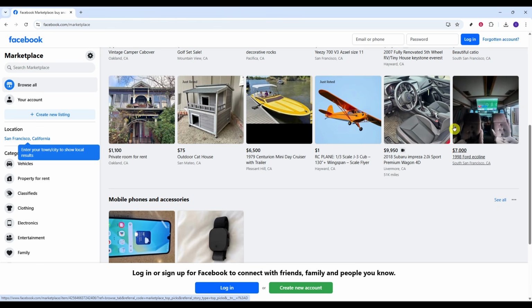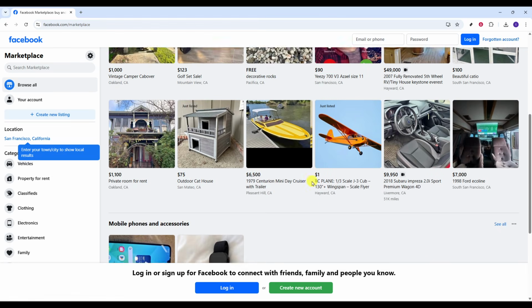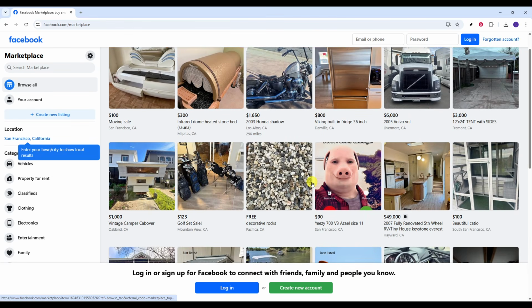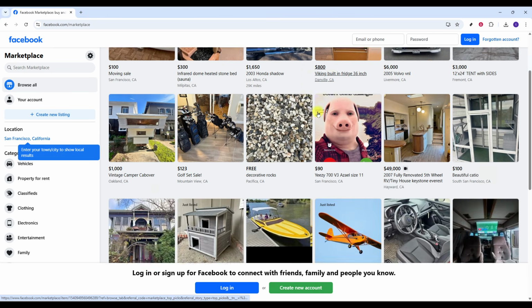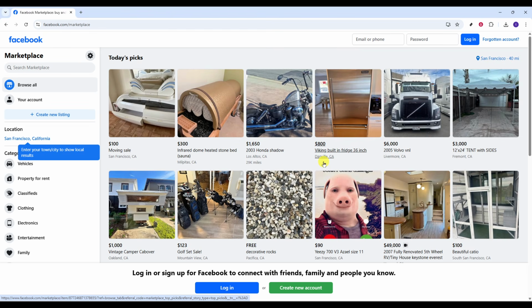A few practical tips as you navigate. Keep your searches broad if filters are limited, and open items in new tabs so you don't lose your place. If a page stops loading or the login prompt won't close, refresh the page and try again. And remember, to see complete seller profiles, message sellers, or finalize a deal through the platform, you'll need to sign in.